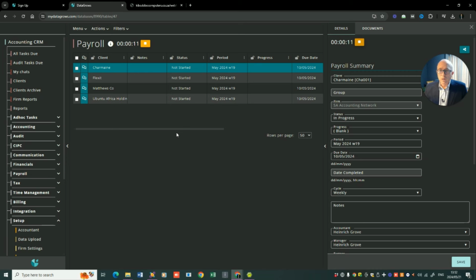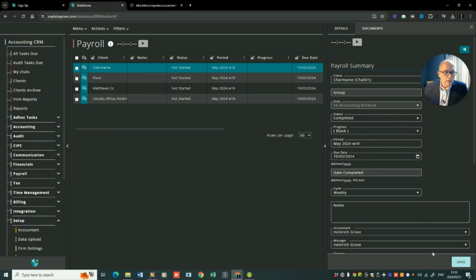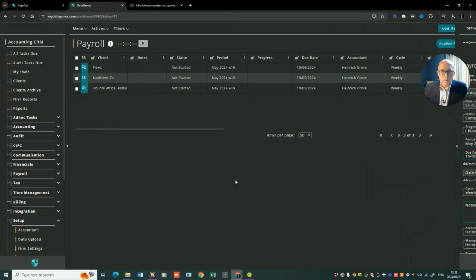That is something that's really, really cool, because quite often, as I mentioned in another video as well, people think that an accountant's work is just to push a button, and they don't always understand how much work actually goes into the back end of what we're busy doing. So this is a nice way for you guys to keep track of the time that you actually spend on something. But I can change the thing over here to say that I've completed the task, and then I press save. Then I know that that is done.